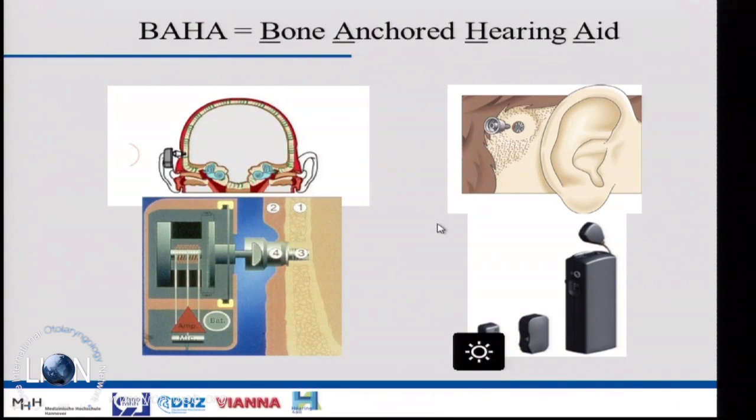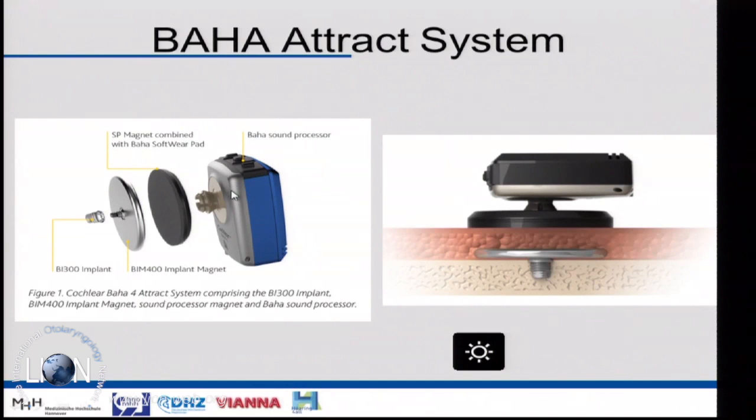The BAHA, the bone-anchored hearing aids, are basically available in two versions, mainly for conductive loss. We have the percutaneous solution. We have seen a demonstration of that already. The active part is completely outside the skull. It's only the screw that transmits the sound into the skull and vibrates it. Now, there is also a transcutaneous solution, and Salcha will show it in a minute, where you have the passive part in the skull. This is a magnet plate, and attached on top of the skin is the counterpart magnet, and the active system with the vibrator is still outside of the skull. That's the so-called BAHA Attract system, which basically avoids the percutaneous screw.